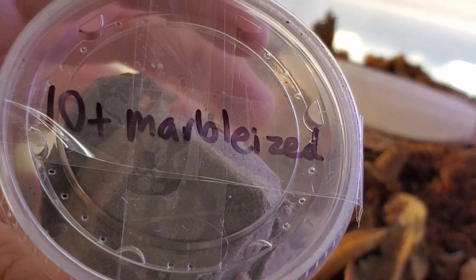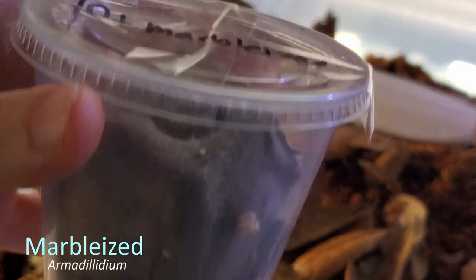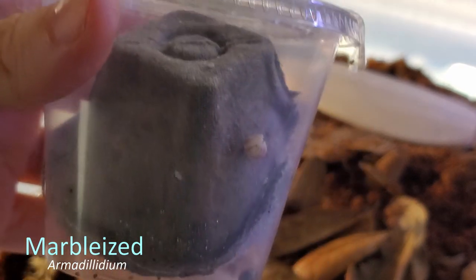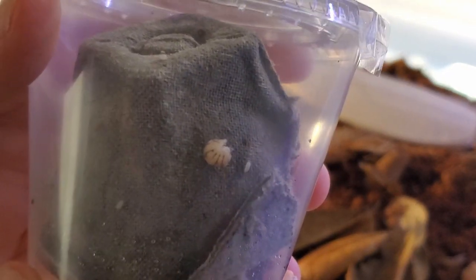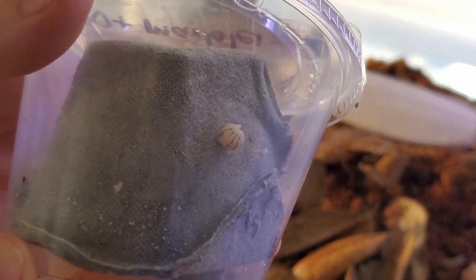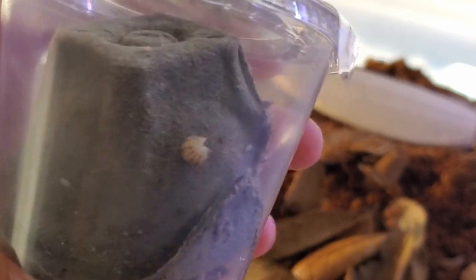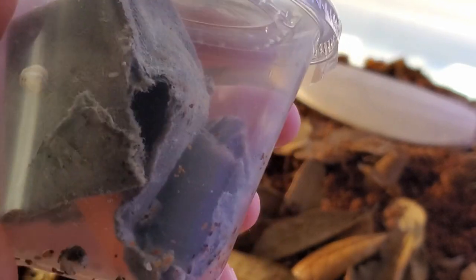The next culture is Armadillidium, and they're an unrecognized species right now, but it's a marbleized variety of Armadillidium. You can see one right there, rolled up. And they're known for their aptly named marbleized appearance, shades of cream and grays and browns. Gives them their little marbleized look.